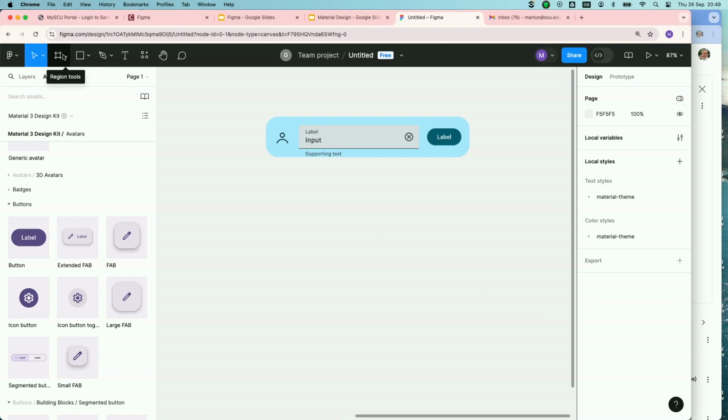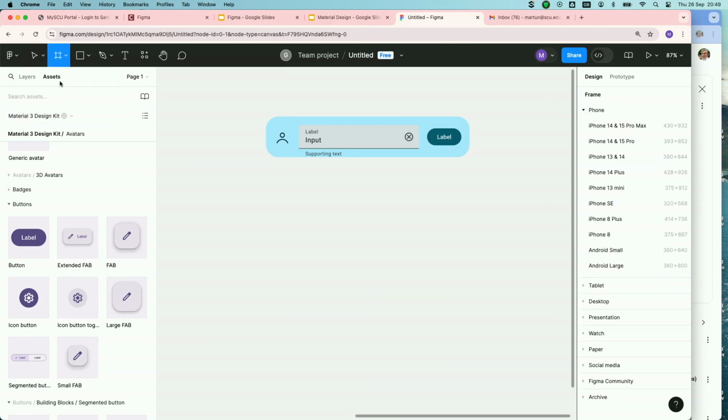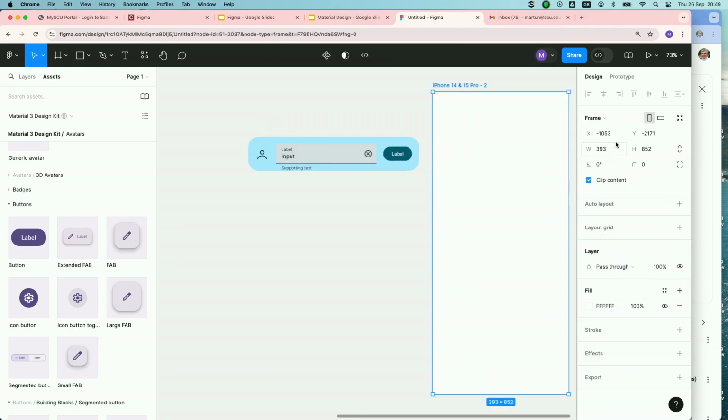Let me put this component into an iPhone, okay? So I go find a frame. Instead of drawing the frame, I can select an iPhone model here. iPhone 14, 15 Pro. So the size of this thing actually is the size of an iPhone Pro screen.